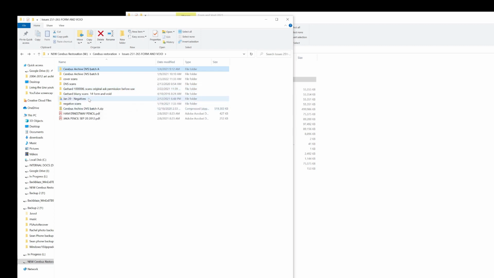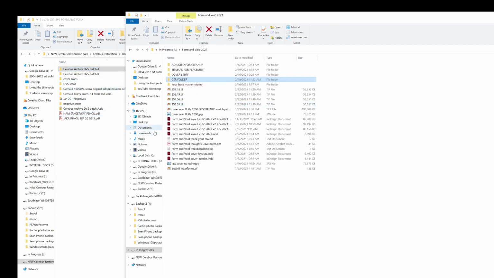You can see that the negatives are separated, and you can see I've got 2 different batches of negatives as well. All of these different types of materials are basically separated out into their own folders so that they can be batched together, so that when I make a Photoshop action, I can run that action on that entire folder worth of materials. And now over here, we can see the work materials for that book.